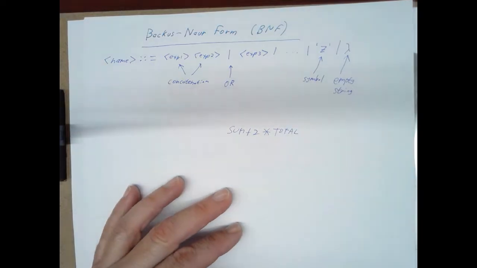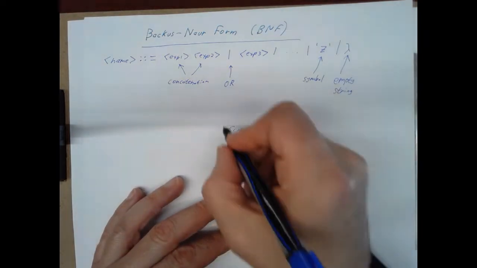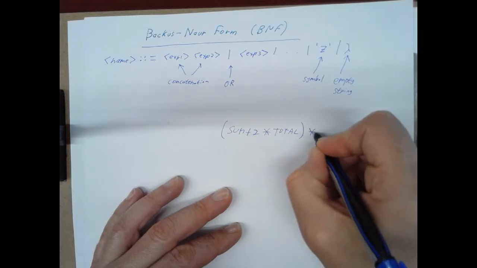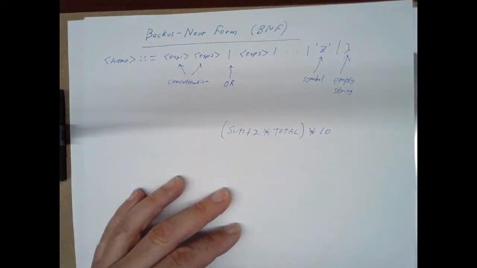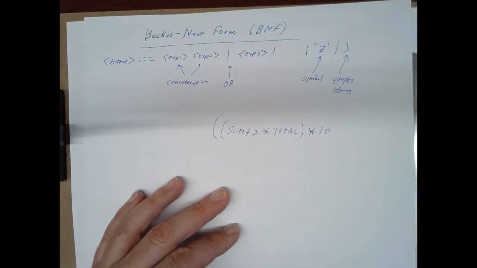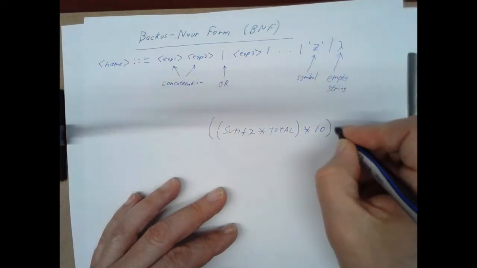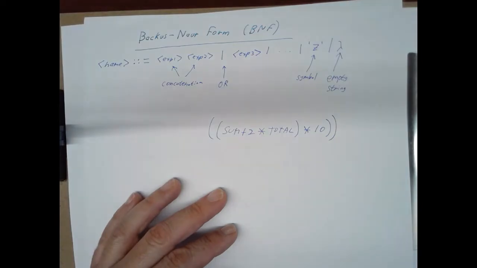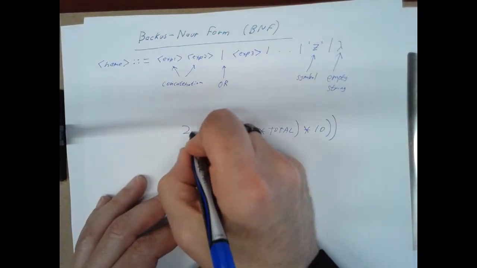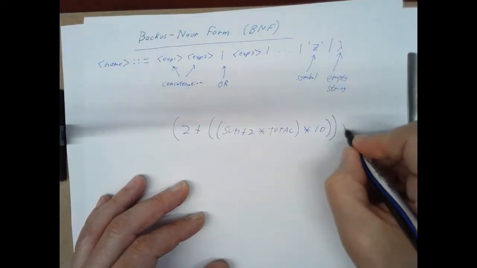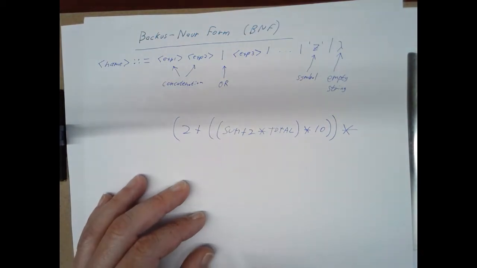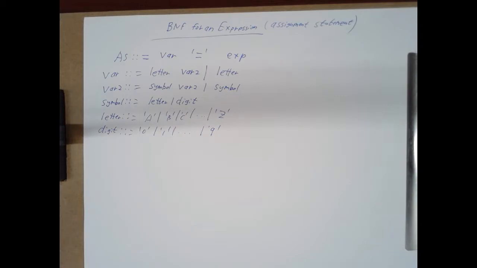This should be a valid expression. And that should be a valid expression. But this is not, because the parentheses are unmatched. And this is not because the parentheses are unmatched. And that's not because we're missing something after the operator and so on. So we want this to capture all of those syntactical nuances.